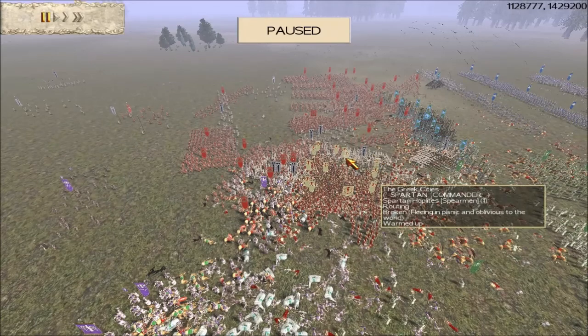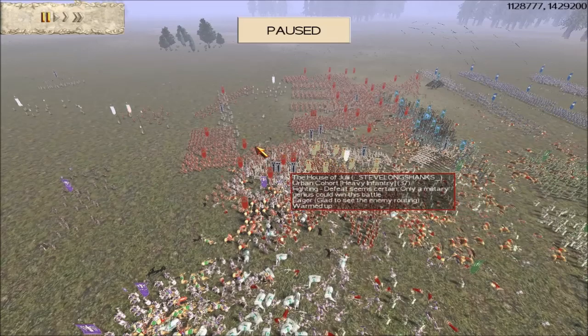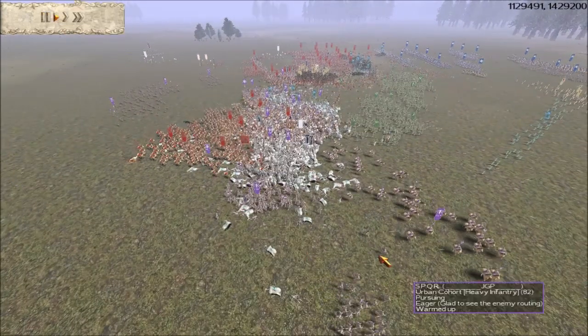Meanwhile, my Greek cities here are moving in to those Seleucid long pike units there, plus those well upgraded Julii infantry as well. Okay, so I'm trying to be as aggressive as I can with my Greek cities, trying to take in as many enemy units as I can.